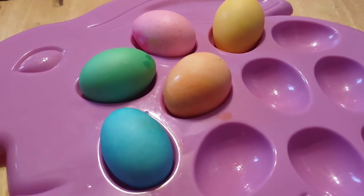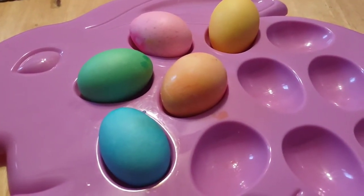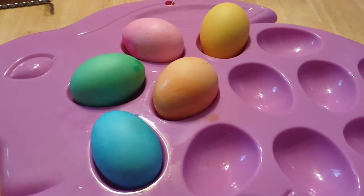And my 11-year-old brought up a good point, and they are going to be painting on their eggs little stripes and patterns and things and making them even more sparkly. Today's video was about making Easter baskets, and I utilized stuff from Five Below, Dollar Tree, and Walmart. And we also did some egg coloring, me and my children today, and the eggs came out gorgeous. And they're going to embellish them a little more with some paint and make them look even more sparkly.